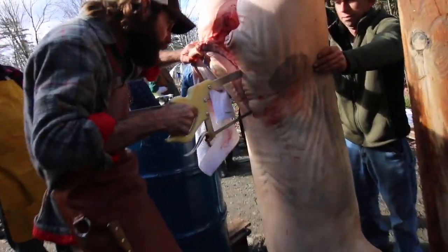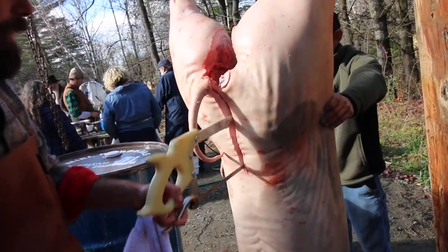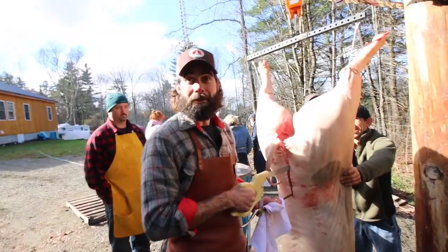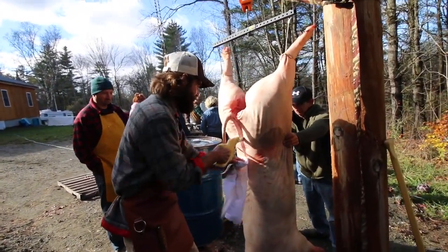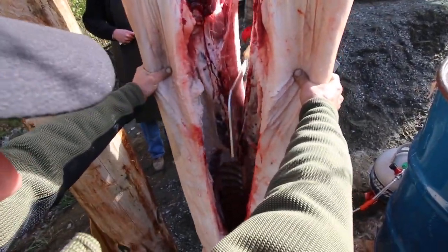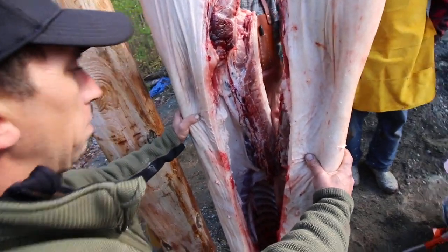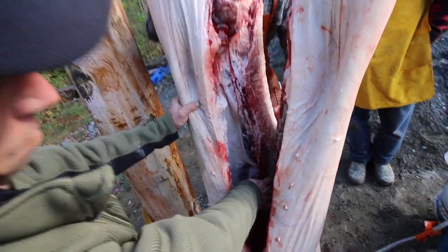He's doing pretty well — I was just looking at the whole length of it. This is just a picky thing — I can tell I'm not left or right, but I still want to be dead center. No, you're doing great. It would hurt my feelings if you didn't say anything and I ended up cutting right through the loin — that's the worst case scenario. So if I can see a full-length vertebra on each side, I know I'm dead center. If I can only see part of one on this side, that means I'm over that way a sixteenth or whatever. I can tell here it's full length; I need to go back over this way just a hair.